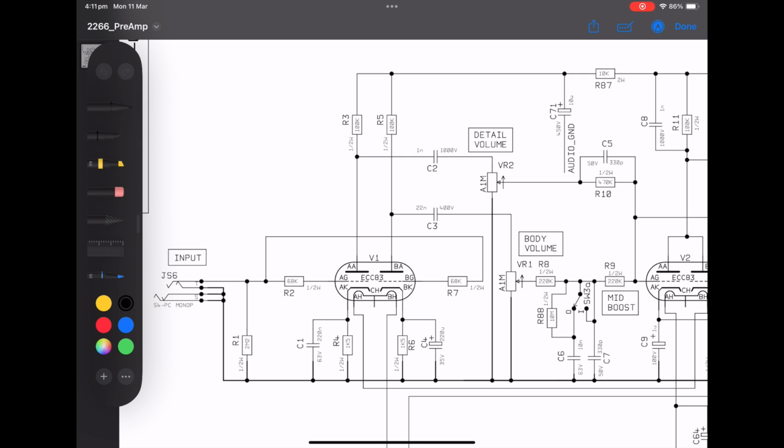So we want to make this like a Marshall, and you can see what we have here is this detail volume and this body volume. So the detail is like the treble channel on the plexi, and the body is like the normal channel. It's the way to think of it, right? So if I want to make this like a plexi, then let's make it like a plexi, right? So all I did for this mod was to set these values to be the same as if you're running a 1959 super lead, right?